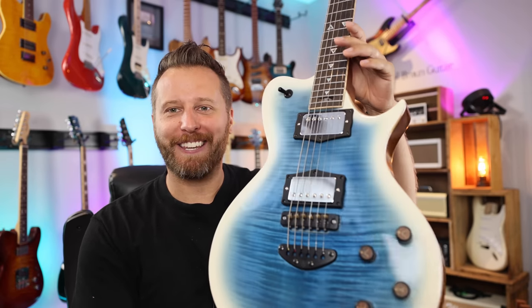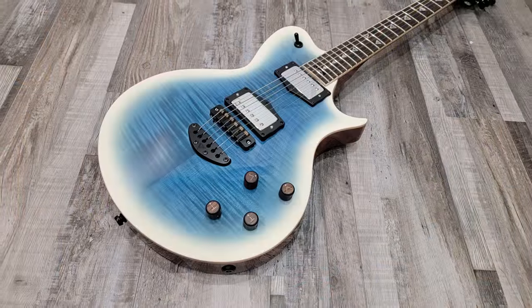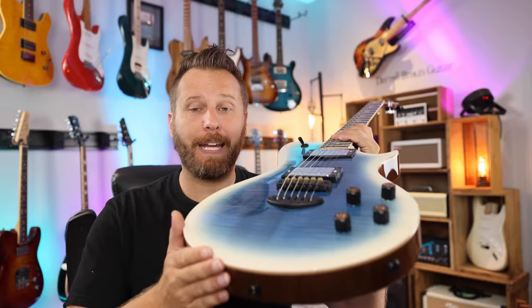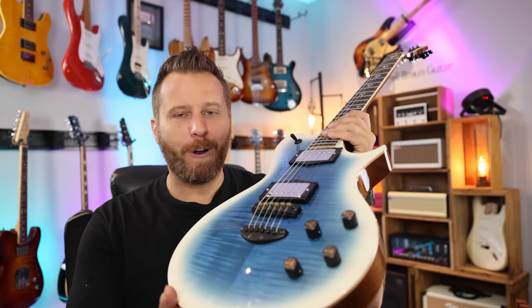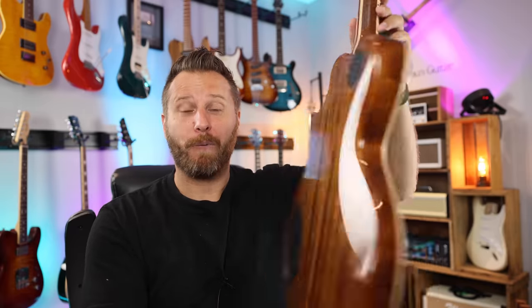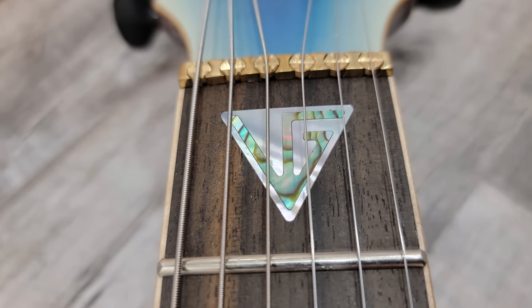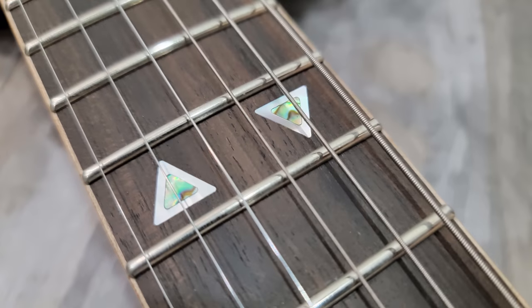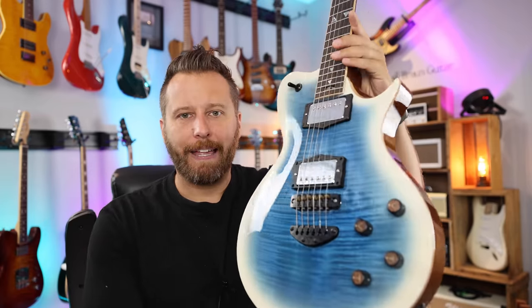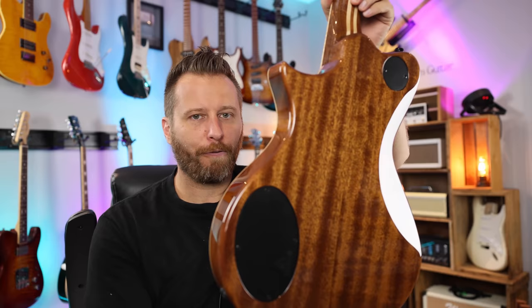Here are my initial thoughts on the Valiant Guitar Smith — being that this is an unboxing and not a long-term review. I put it up on the scale. When talking about a mahogany body and a single-cut design, anywhere between 8 and 9 pounds is what a person can usually expect. This one came in right at 8 pounds — 7.99 — so it's on the lower end, which makes it a very comfortable single-cut design. In terms of the custom hardware, custom pickups, custom touches all over the guitar — love the inlays, beautiful abalone in there. PRS single cuts, Gibson single cuts, other high-end single cuts — the Valiant Guitar sits comfortably with all of those. It's beautiful inside and out.